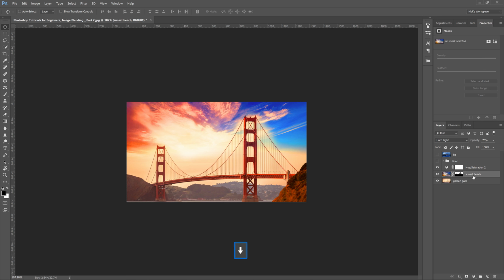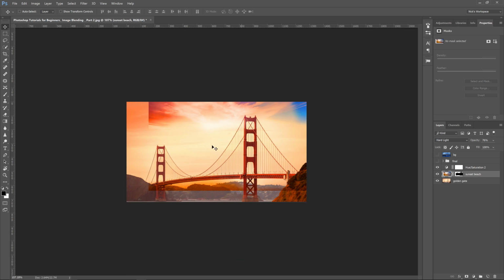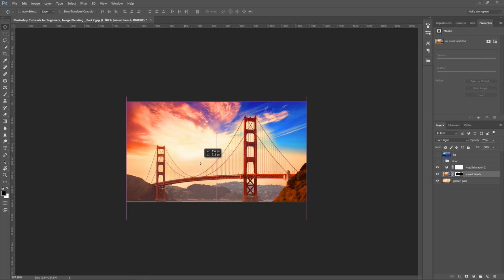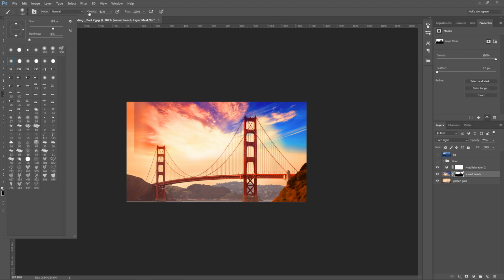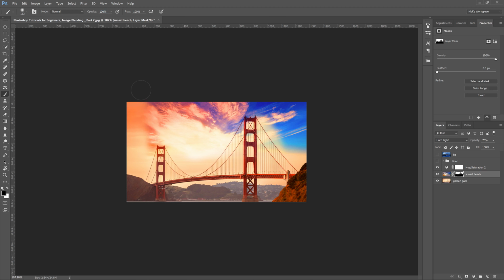And we can move this if we wanted to. We could move the beach picture, see how it, now you want to watch on these edges here, but you can move it around if you wanted to have it more in the picture. And then if you wanted to bring that over, you could always go back to your layer mask, open up your brush tool, and blend this. Now you want to have a higher opacity to get those edges, and then you could use a softer opacity to blend even more if you wanted to shift the sky over a little bit.